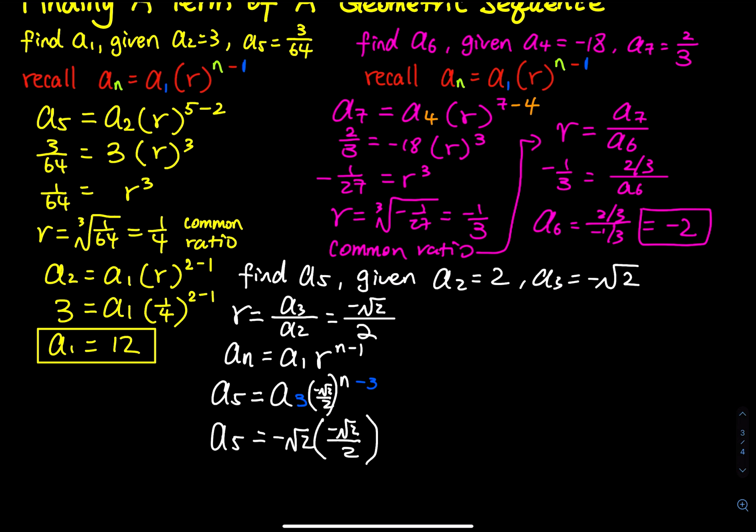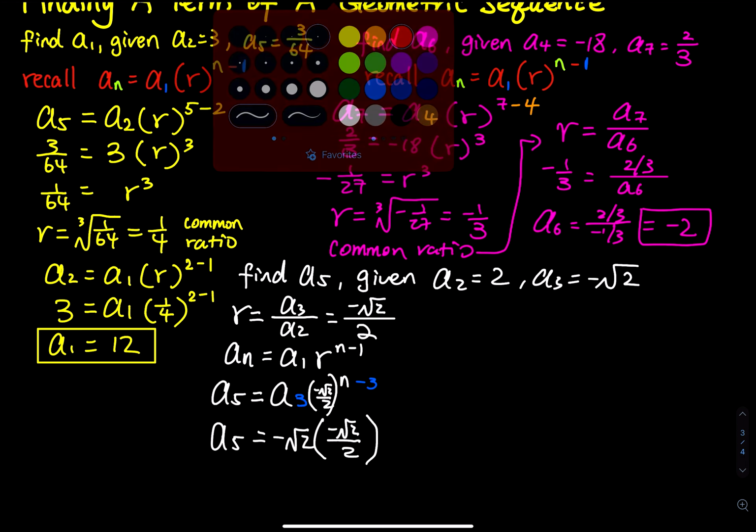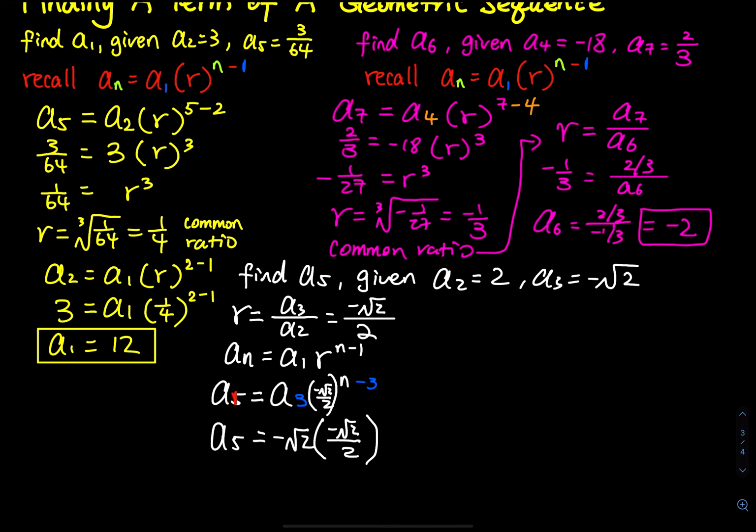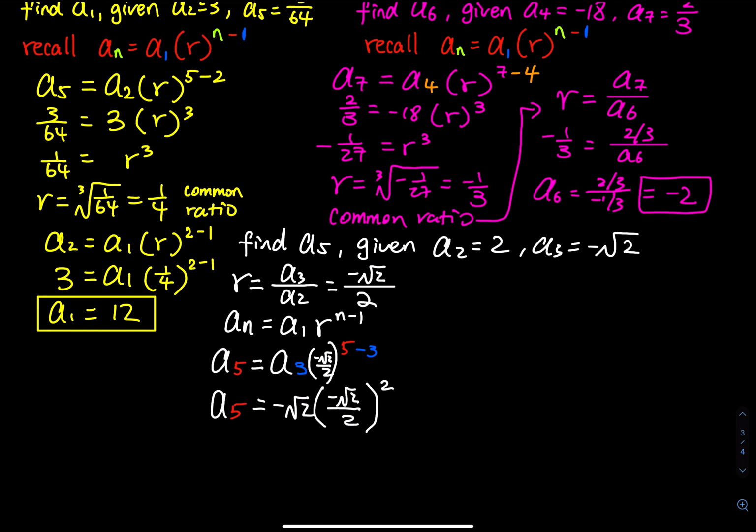Okay, so I can edit the previous line. I am going to change that to red, and change this to a red 5, and change this to a red 5. That should be much easier to read. And then this is going to be an a5. What is 5 minus 3 equal to? 5 minus 3 is equal to 2. And then we have a5 equals -√2 times -√2. So you get a positive 2.